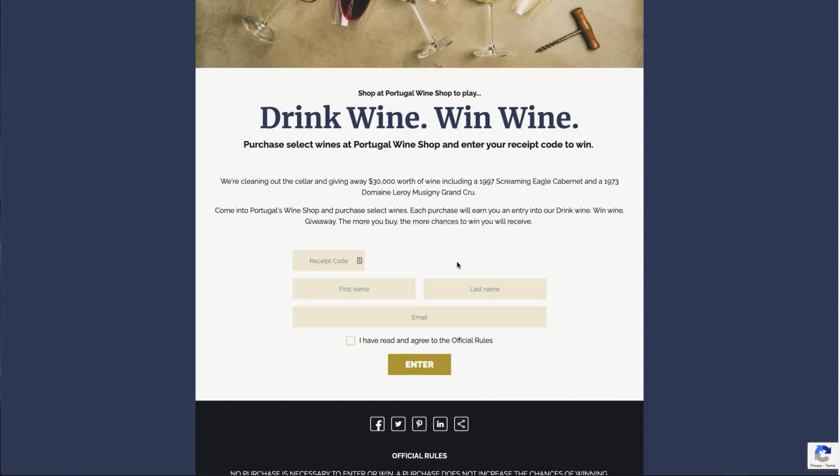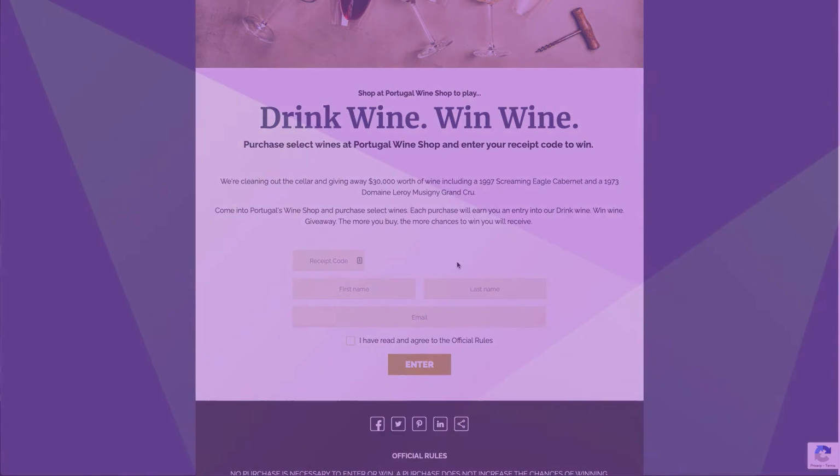Therefore, requiring a code in this entry form is not only incentivizing purchases, it's also a way for the business to clear out old inventory or maybe just push wines that have a higher profit margin. And they can do that by making only certain select bottles of wine eligible for the giveaway. Participants were allowed unlimited entries as long as they had a unique code to enter, so it really did incentivize purchases. Code redemption offers a few other advantages as well.